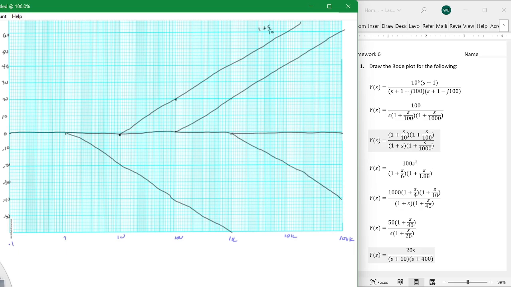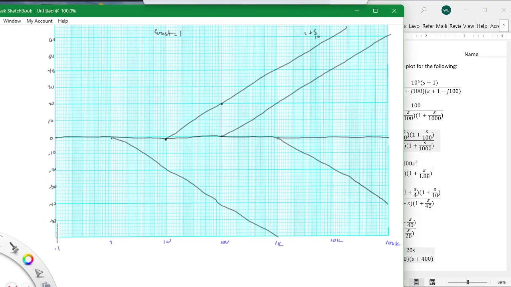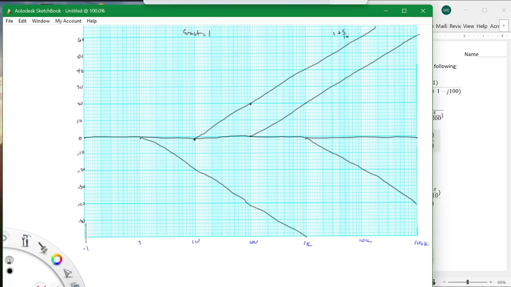Okay, so what else do I have to do? What's my constant? 1. What's the log base 10 of 1? 0. So my starting point is 0. I don't go above my constant, there's no offset. Everybody see that? So now my answer in blue will be just these. There's no offset. This guy is easy peasy.